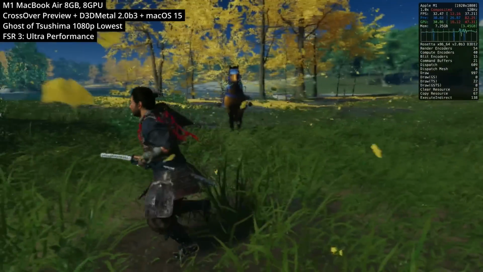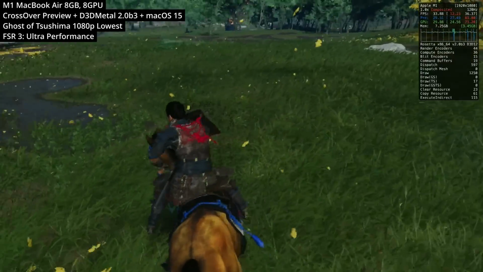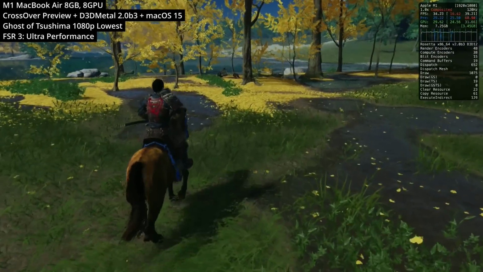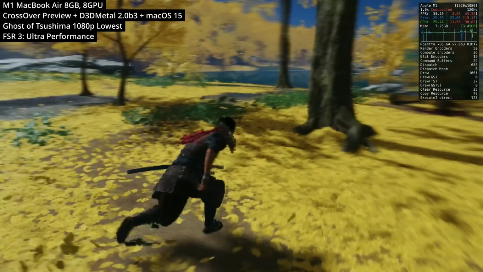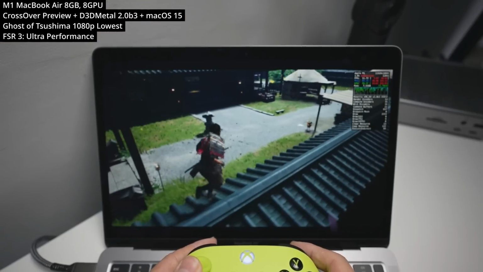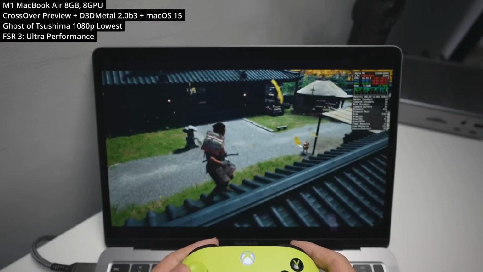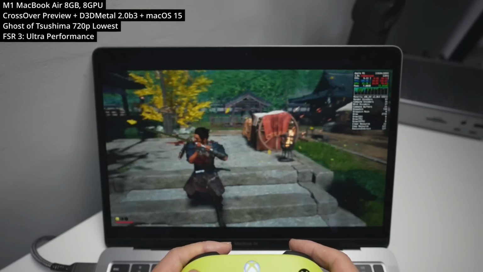The game's Steam page does say that the minimum requirement is 16 GB. And if you do try to run this on only 8 GB, remember that this is actually shared between the game, the Mac operating system, and also video memory as well. It might look kind of playable at the beginning, but it's going to get bogged down by swap, and we start to head into single digit frame rate territory. Even if I turn it down to 720p, at the very lowest settings, it's still not able to run this game.